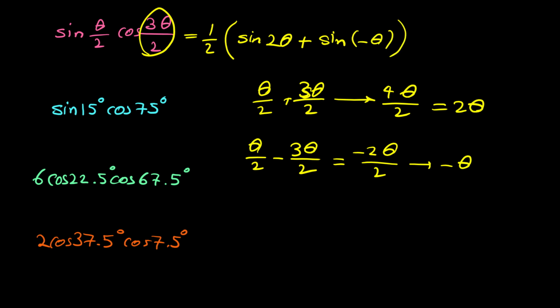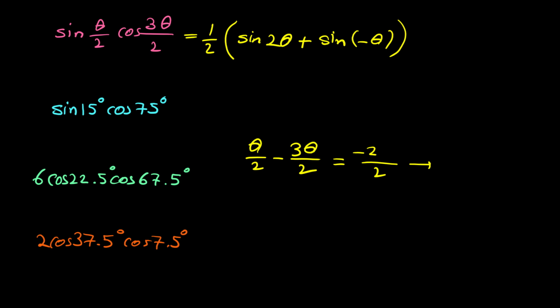Again, as you can see, we have a negative. What we have to do with that negative? Because sine is odd, you know what you have to do. Simply, you can erase this negative from here and you can put the negative outside. And this is the final answer for this question. 1/2 sine of 2 theta minus sine of theta. And you don't need the bracket here because it's just theta.